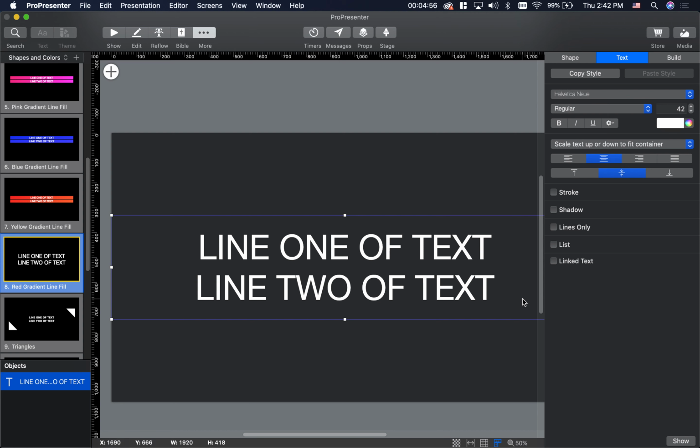That's important. We don't want to have any lost text. The other important thing is if there's not a lot of text and it's kind of small, it'll size it up to fit the container. So it's important when you do lyrics to either scale up or scale down to fit that container. The other thing that you can do is add a shadow to it, make it pop a little bit, have a little false 3D effect there.